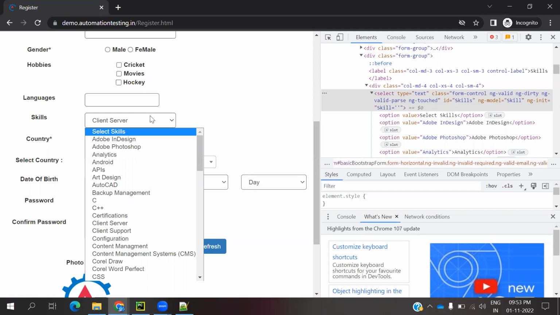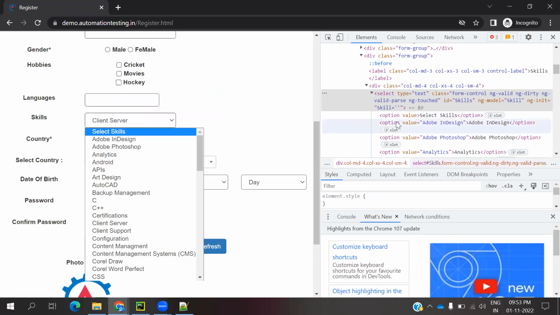The HTML tag for it is select. We can inspect that element and identify it using its ID, name, or class name, anything that gives us the locator. After locating that element, we can communicate with its list of values and select one. We can do that using visible text, value, or index position. These are three ways we can identify our options.